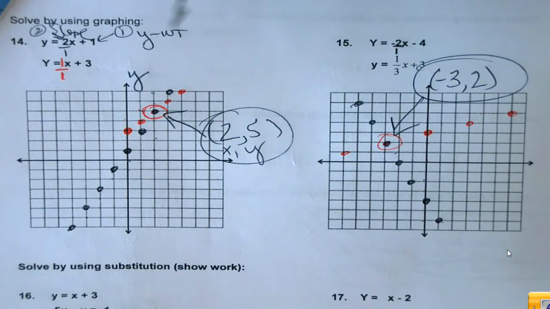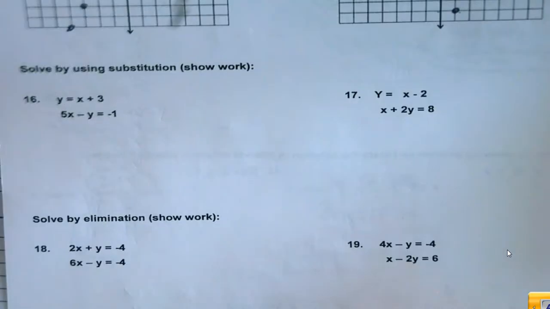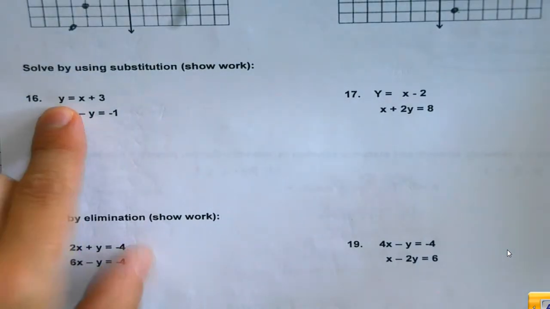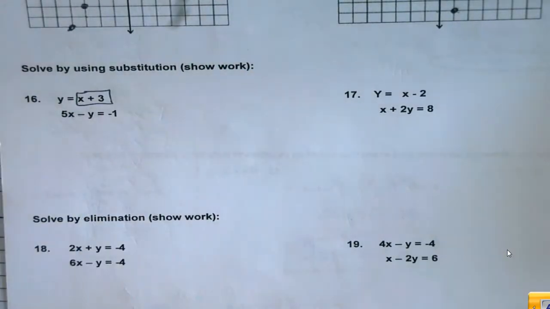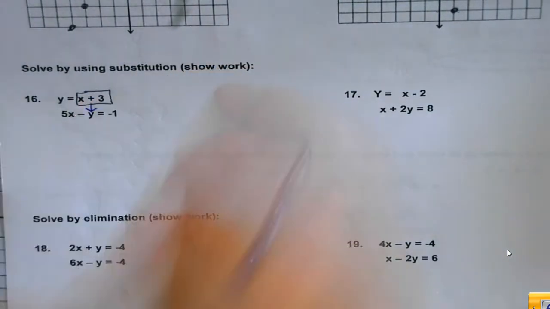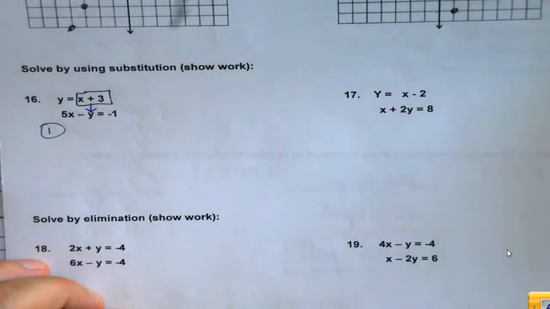That was only our first way of being able to solve our systems, though. We also had substitution. Again, where you're going to have x equals or y equals, pay attention to which variable is solved for. If it's y, we're going to take what's in the box, we're going to plug it in where the y is at. Okay, we're set there.